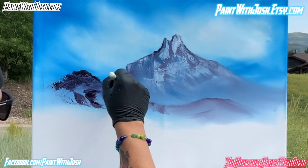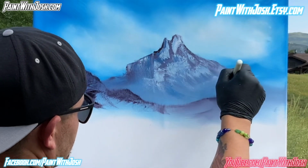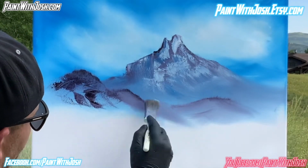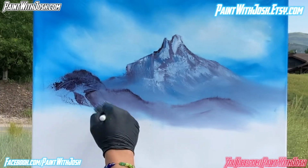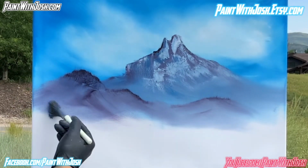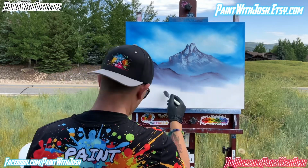Take this guy, swipe him up to the top first. See if we can get a little bit of forest on the top of this mountain, right? Just by swiping up from whatever paint is there. And then we'll come down, start to drag our little bits back and forth because they lead us down to the water, right? Or down to the snow or whatever we got going on down at the bottom. Just like that. Nice, gorgeous little thing.